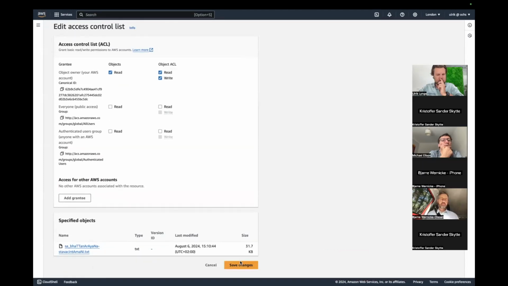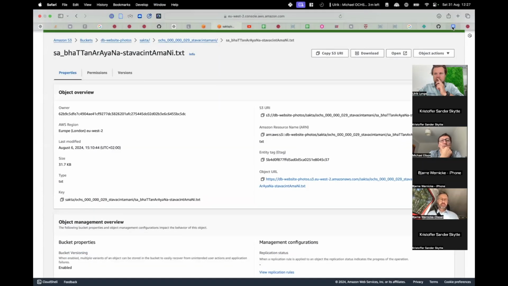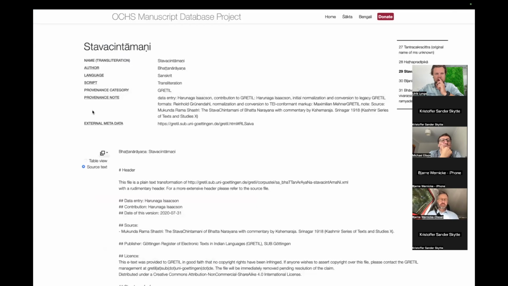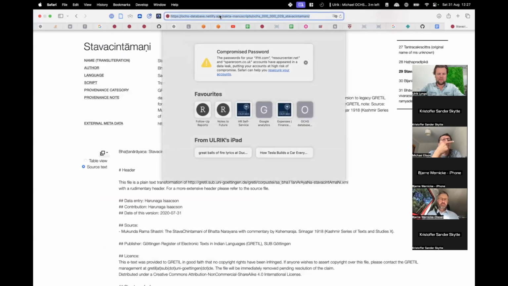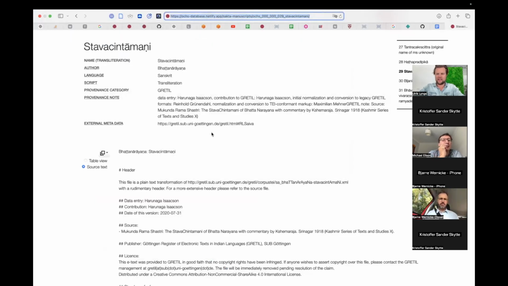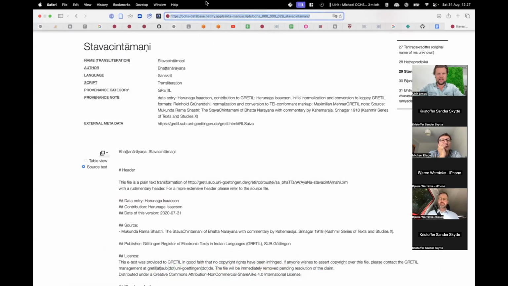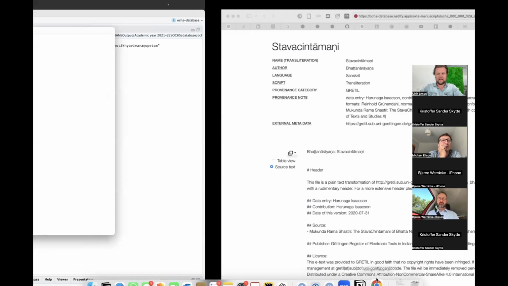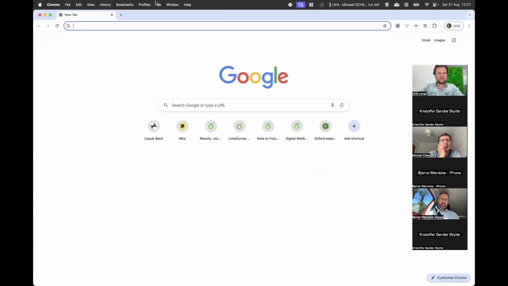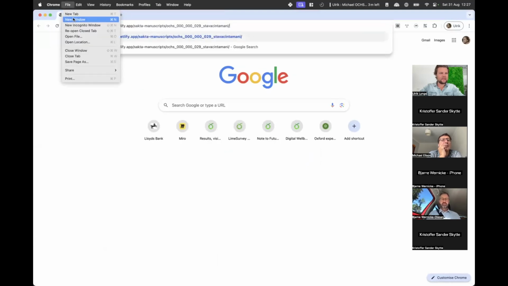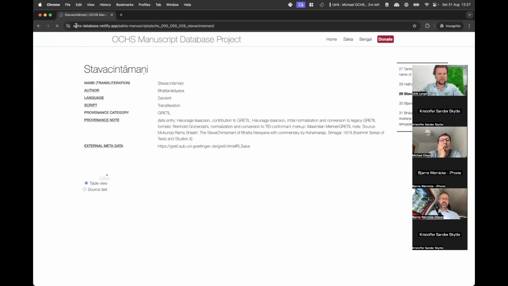If I were to do this, then I should expect that this will now break. Does it break? It has not broken yet. Maybe it's because it's been cached in my browser, so let's open an incognito browser here. Yes, it's broken. Hooray!